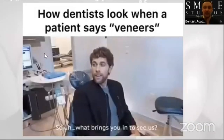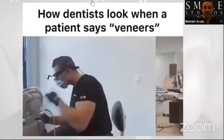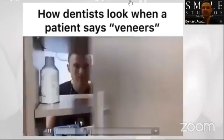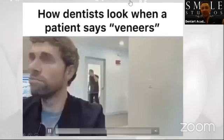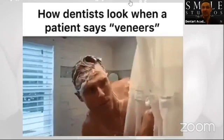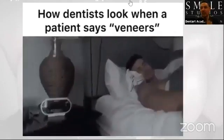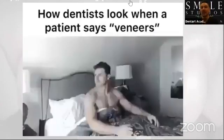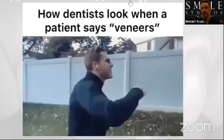And this is exactly what happens maybe in my clinic. When I have a patient coming for a smile makeover or veneers, everybody is shouting veneer in the clinic. Even outside, in the street, everybody is shouting veneers. It's a patient for veneers. But actually, in most of the cases, it's not only veneers. It could be orthodontic treatment. It could be veneer treatment.